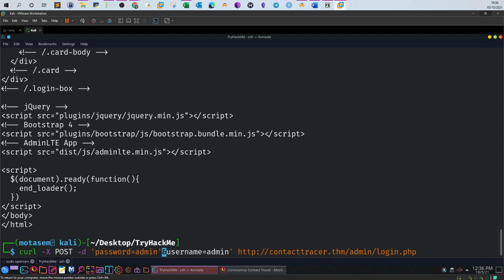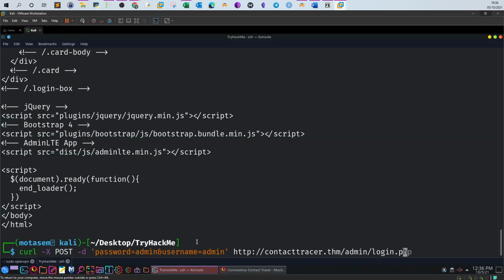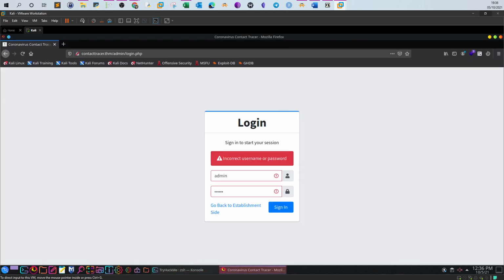Not going to work like that. All right. So here, let's get back to the form. I think we need to work with Burp Suite to understand this more, to understand the behavior of the form. Or if you don't want to get into details with that, you can just try SQL injection.